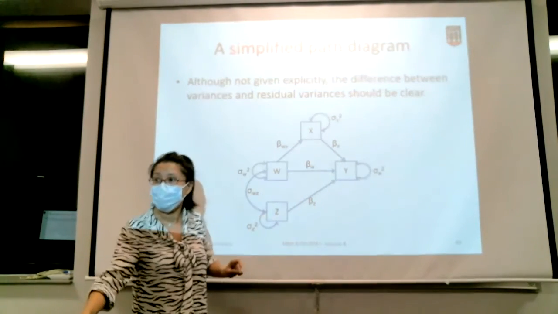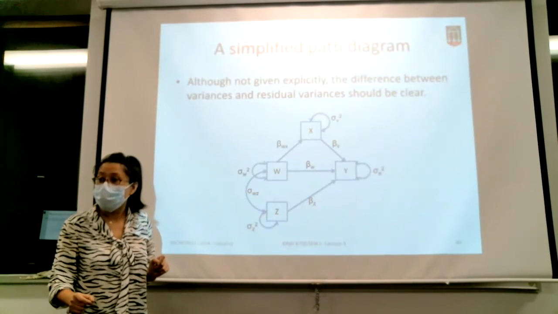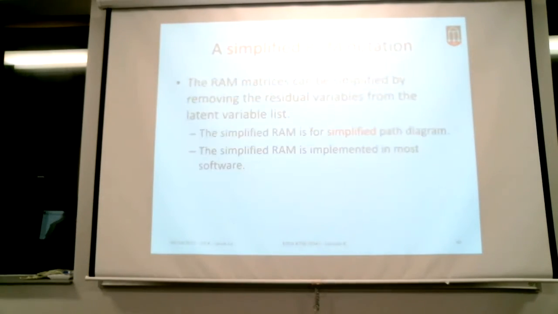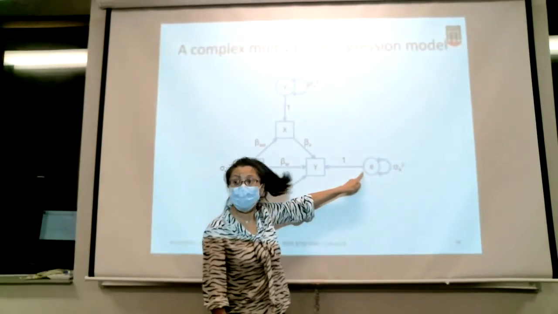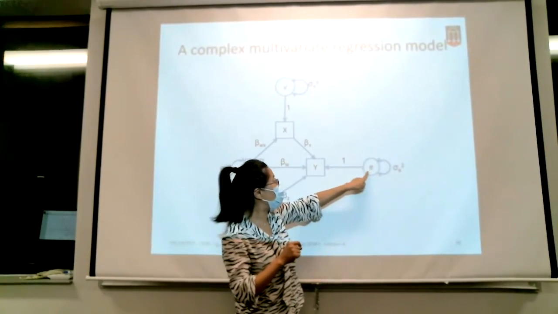On y, you said it was the variance of the residual, but isn't it the variance of the error? Yeah, but the error is the residual. So you can also talk about it that way. This is an error part, a residual. This is a variance of the error part of y.